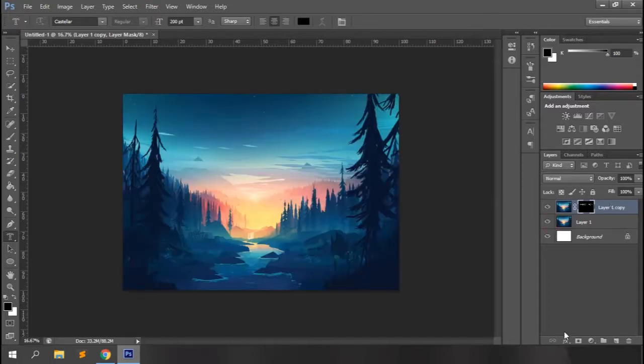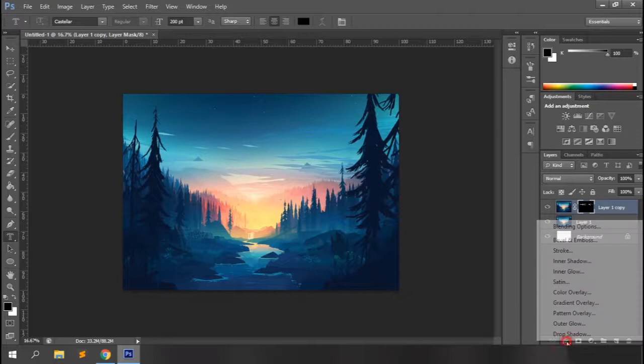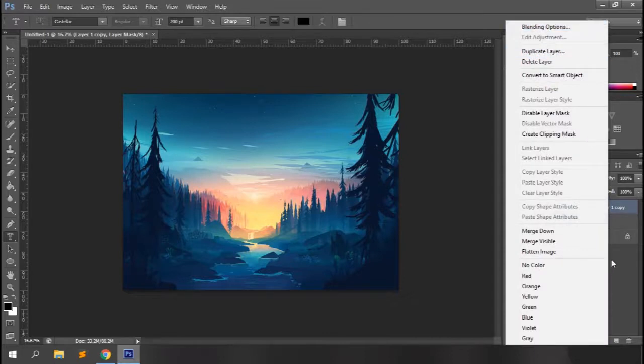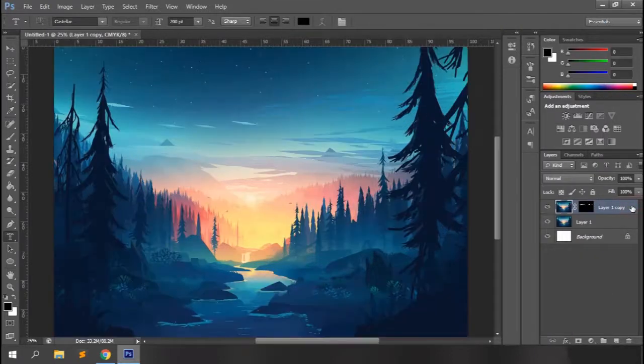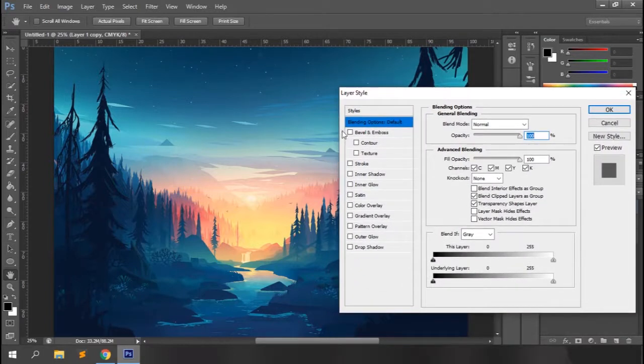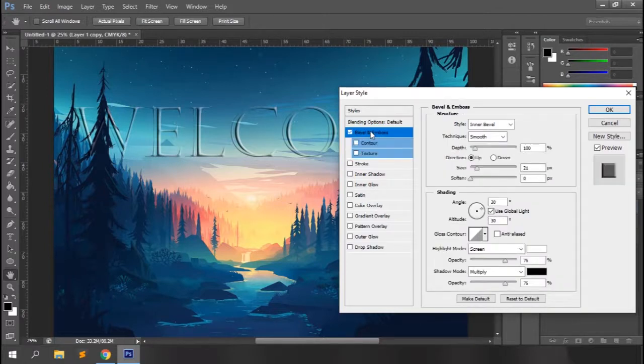To make such text prominent, you can use the blending options. Click on the FX icon at the bottom of the layer panel, or you can right click on the layer itself and select the blending option from there, or you can even double click on the right edge of the layer and load the blending option dialog box. You can check each of the blending options one by one and see the result it produces by its default settings, or click on the name and play with the settings that appear.